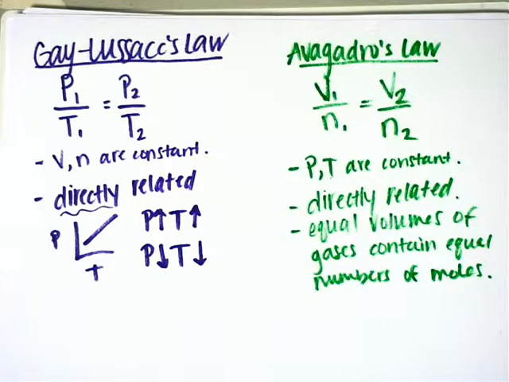It's going to be different. I thought it was the same. It's going to be the same. Mass. It's going to be the same. That's what Avogadro's law just told us. Equal volumes of gases contain equal numbers of moles. Doesn't matter what kind of gas. It's the same volume, so you're going to have the same number of moles. Oh, wait, I'm thinking mass. Yep, volume. Same volume, same number of moles.